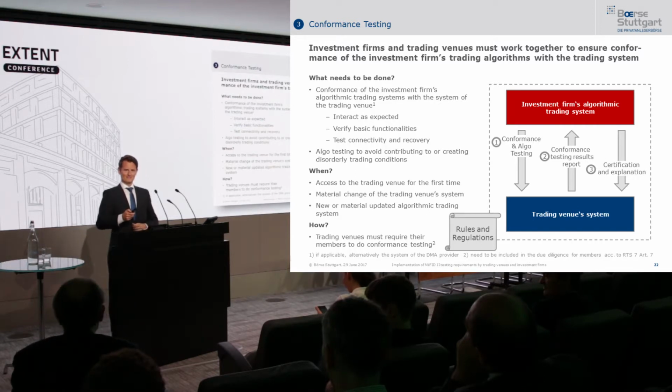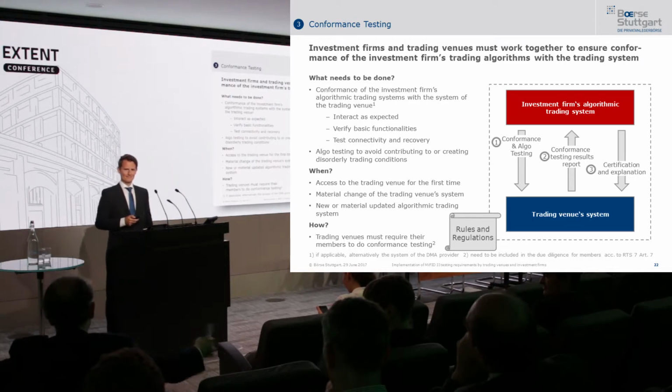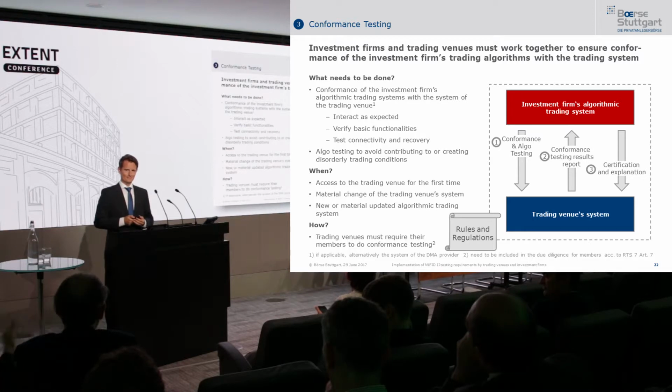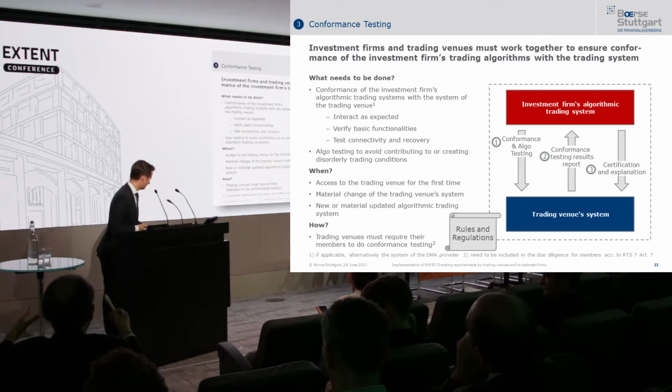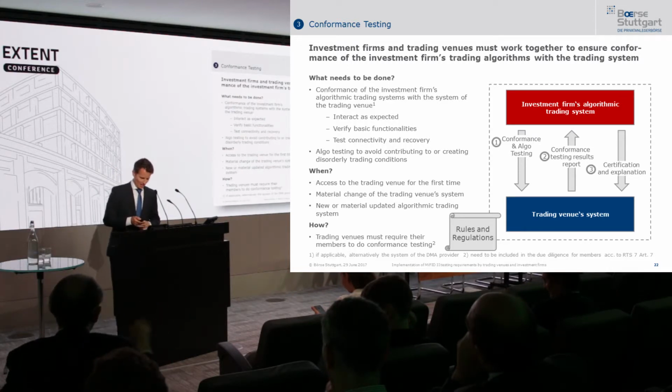There's a couple of key points around this. I mean, one, they've got to test their algorithm across multiple venues if that's the way the algorithm operates. And secondly, the algo test system, an exchange isn't obliged to offer an algo test system. It can, and it was up until September 2015 with the draft RTSs. It had to, and the exchange was responsible for doing the testing. It was completely turned around, and now it's the investment firms responsible. The exchanges can't allow them to trade, exactly as you're saying. And nobody's realised that, RTS 7.10.1. If you talk to any number of tier ones, they haven't understood the venues have to turn them off.